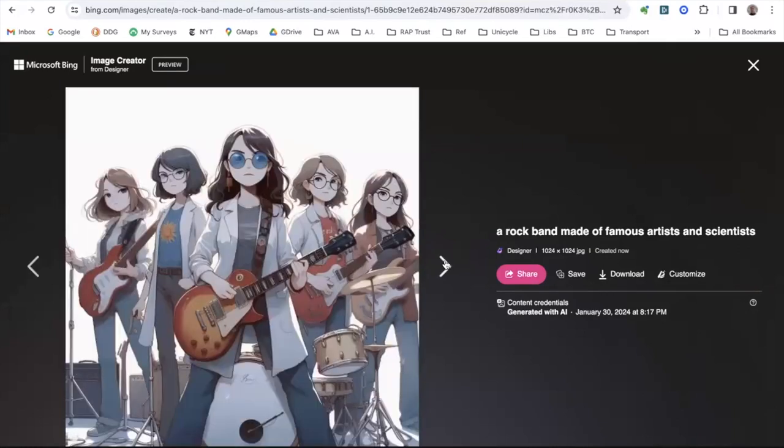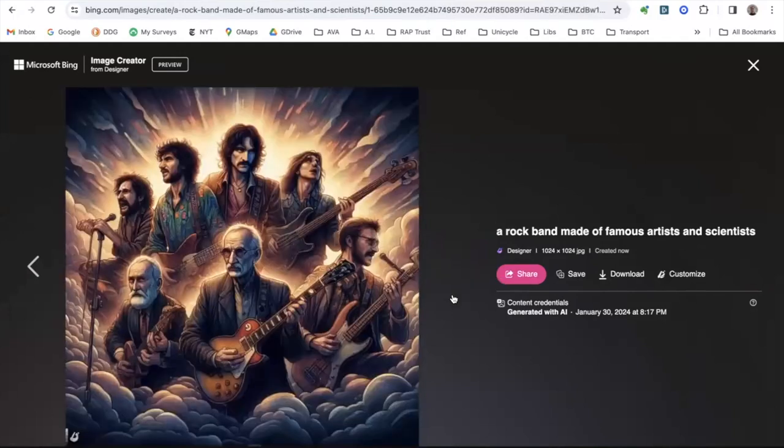It's a wonder. Oh, and this is good because that other one was all white men. So good, we have a response to that. And then more, the white men are back. These people look like actual rock and rollers here. You know, like, I don't know, Frank Zappa maybe.